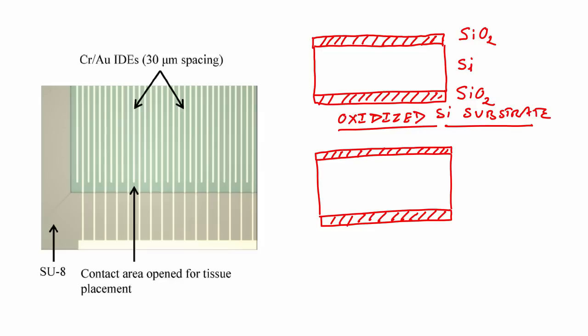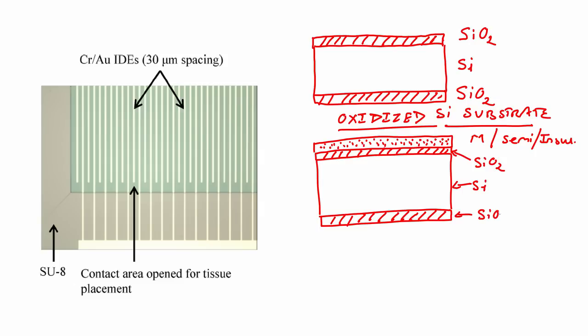On this oxidized silicon substrate, if I want to deposit a metal, or a semiconductor, or an insulator, because this is your insulating material, right. Silicon dioxide is an insulator, this is your semiconductor, this is your insulator. So, if I want to deposit this particular layer, that can be a metal, a semiconductor, or an insulator, what are the techniques? That is our interest for today's lecture, all right.